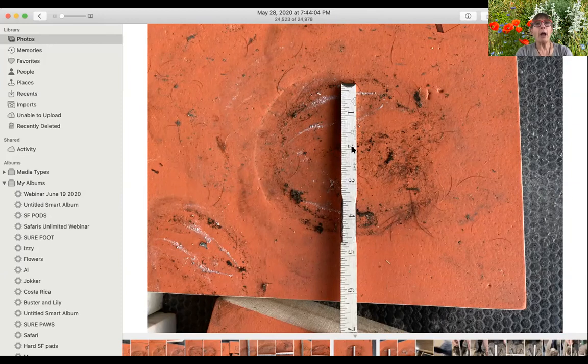So a simple experiment for anybody who's willing to work on that, maybe somebody who's wanting to fit their horse for boots and has a pair of hard pads and a ruler. It is helpful to have somebody else take the picture while you're holding the foot with the ruler, I find. I'm not quite talented enough yet to hold the foot, hold the ruler, and hold the camera. So you might need a second person.